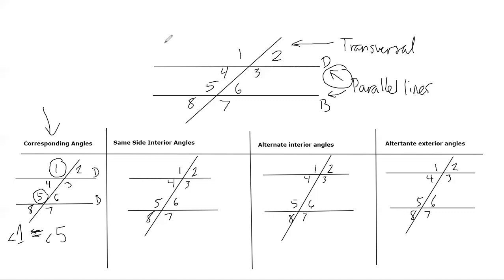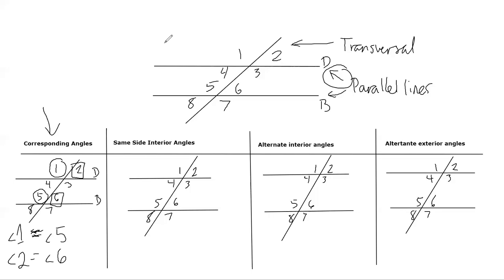Okay, now, is there another corresponding angle? This time I'm going to do it in squares. Let's see what angle corresponds to angle 2. Remember, angle 2 looks like it's in the top right-hand position. It's on the right side of the transversal, and it's on the top of line D. So we need to find another angle that is in the same position, but in the top half of line B, and on the right of the transversal. There's only one angle that meets all those criteria, and that is 6, which means measure angle 2 is equal to measure angle 6 because they are corresponding angles.